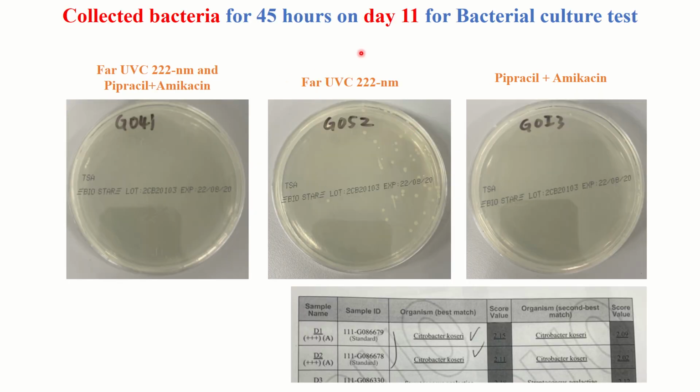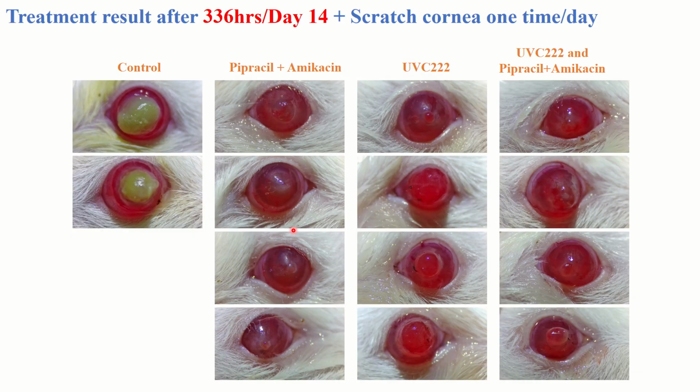After day 11 of giving treatments, we again collected bacteria from different groups and had them checked at the Suchi Hospital bacteria lab. They reported that there was no viable bacteria available because of the treatment. There were some colonies, but these were not the strain of bacteria we used, they were some other bacteria. This is the result of day 14, where we also checked the results of different groups.